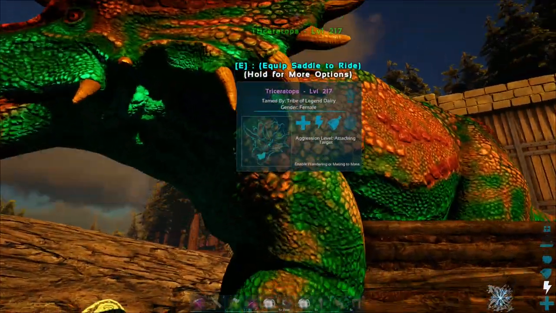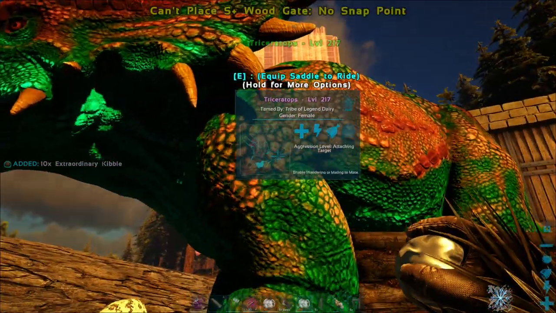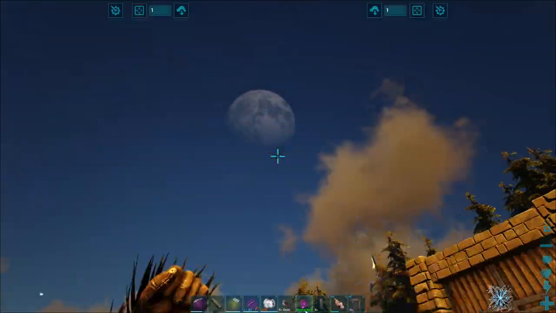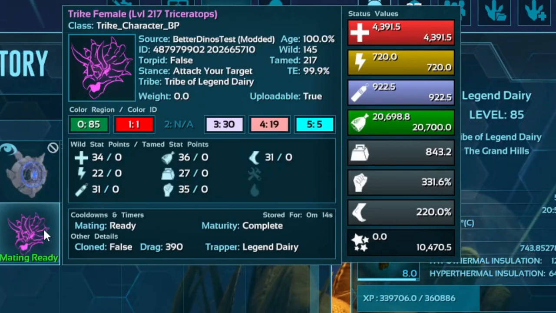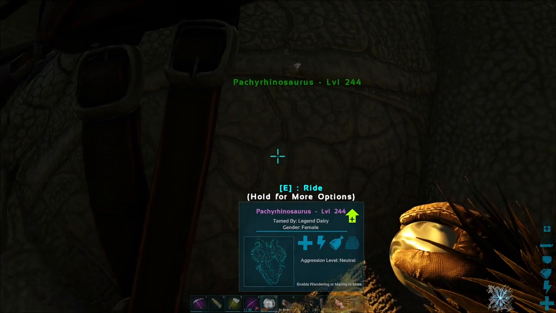Oh, the first trike's already tamed up. And you still have a bunch of kibble left on you. Let's check out your stats. Oop, accidentally hit the door. And your stats are 34 points in the health, 35 in melee. The weight's a little crappy though, and the stam is. Hopefully the male can make up for those stats, because I want to breed them together before I do what I want to do with them.